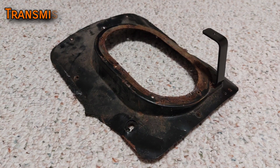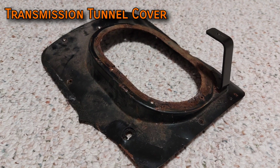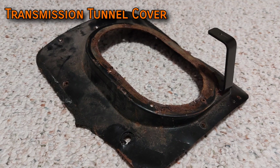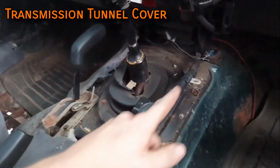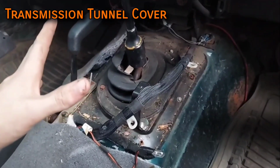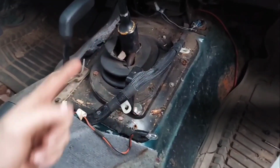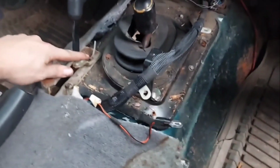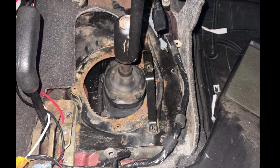The transmission tunnel cover is a small sheet of metal with a hole in it for the shift lever to pass from the transmission to the interior. This part is different on automatics because they instead have a shift cable. The lever itself doesn't pass through the top of the transmission. You do need this specific manual cover plate. The automatics can't be modified to work, and this is unfortunately a 9701 specific part. However, 9702 TJs can be of some assistance.